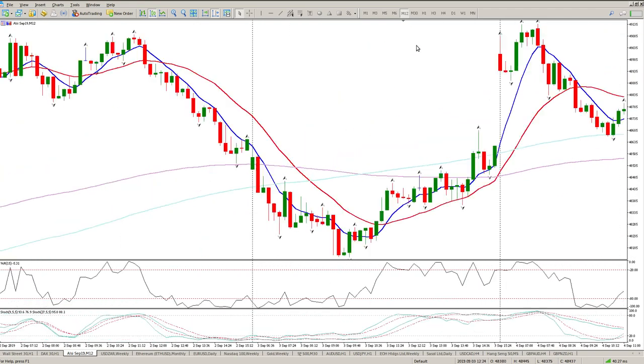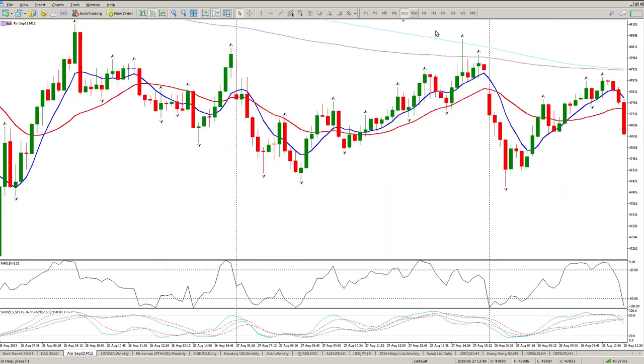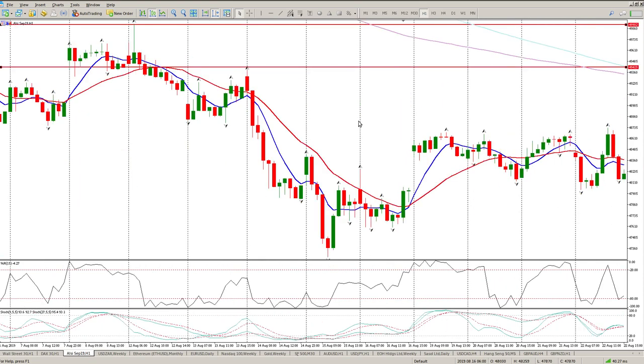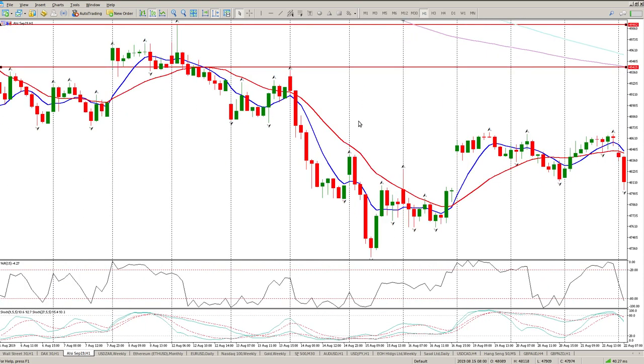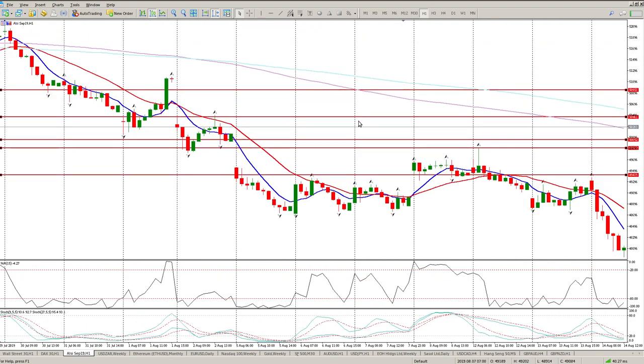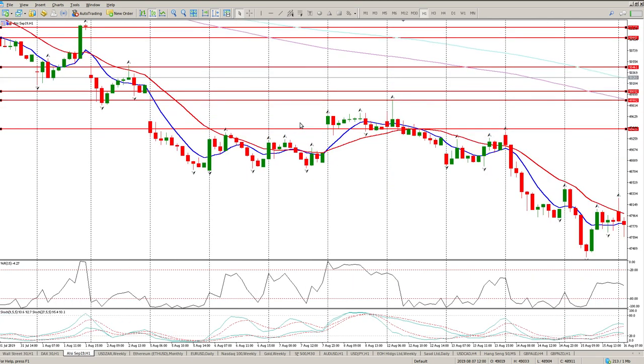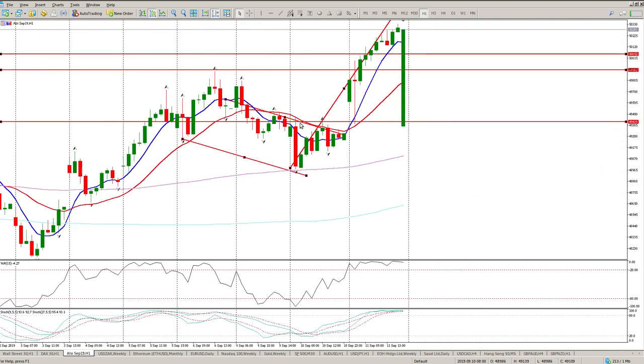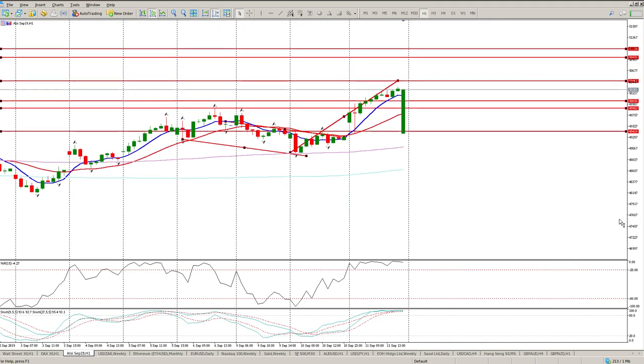Now, I don't see, let's do this on the hour. I don't see anything close by that we need to worry about. Except for, you see there's a gap up here as well. I'll put that in. So there's a gap there, and we kind of got this level here. So we come back to where price is now. That's what I'm talking about.